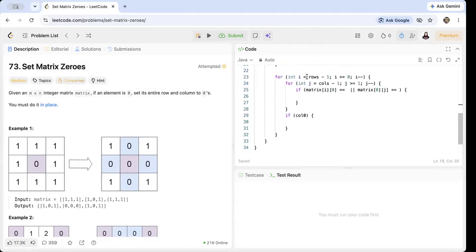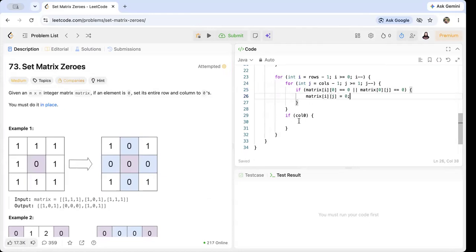We go backwards so that we don't update our markers before it's intended to be updated. So whenever we see a 0 in the markers, we update that particular i row and j column, so matrix of i, j will be set to 0.